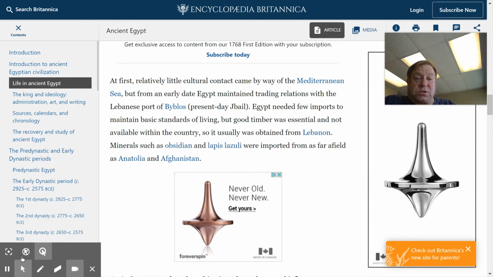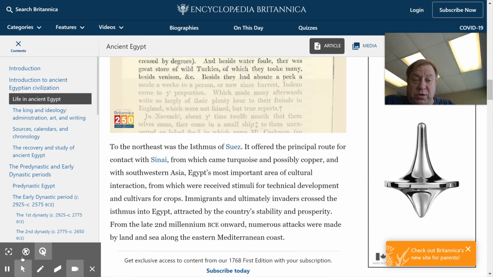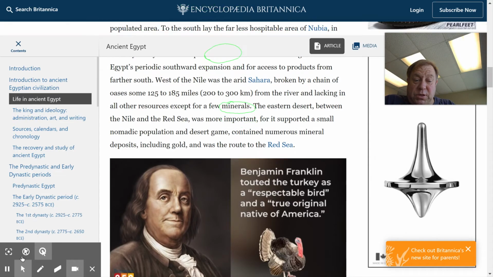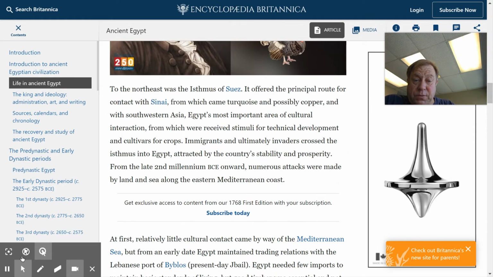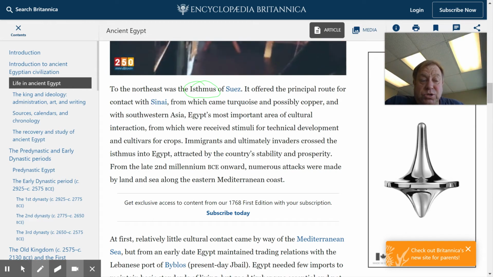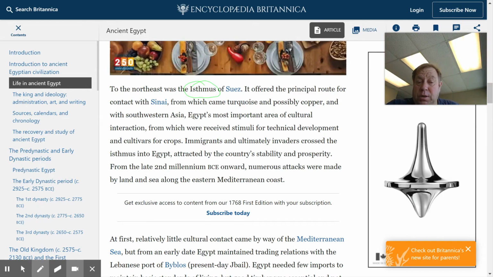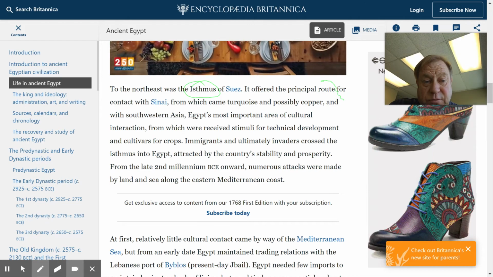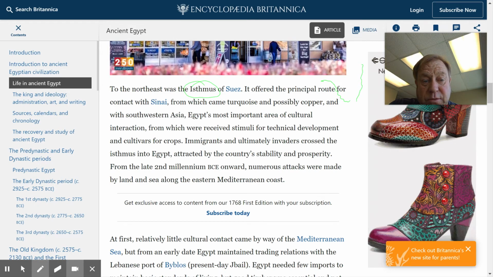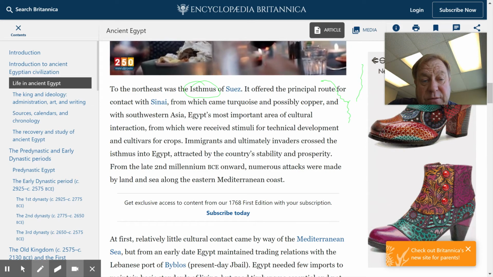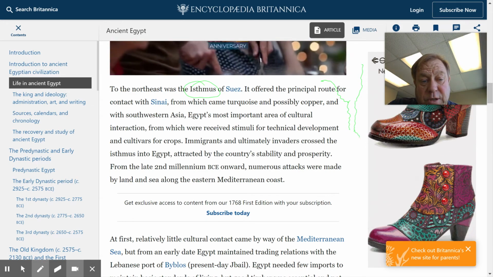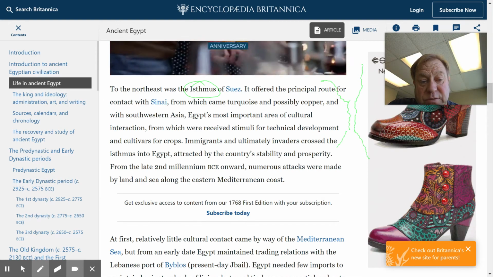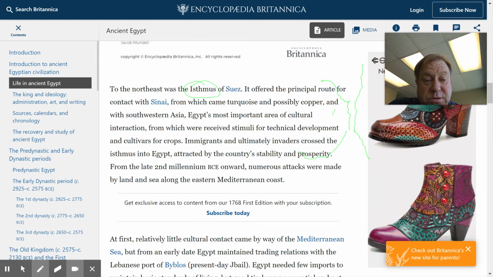Okay, before I close this section, because that is the end of our reading, I do want to talk about this idea of an isthmus. And an isthmus is an interesting thing. So the word we're looking at is this word right here, isthmus. And an isthmus is a geographic feature. And what I want you to picture is a piece of land. Let's just say this piece of land is real wide, okay? It's a piece of land. And then there's a narrow band of land between it and then another larger piece of land. This would be the isthmus.